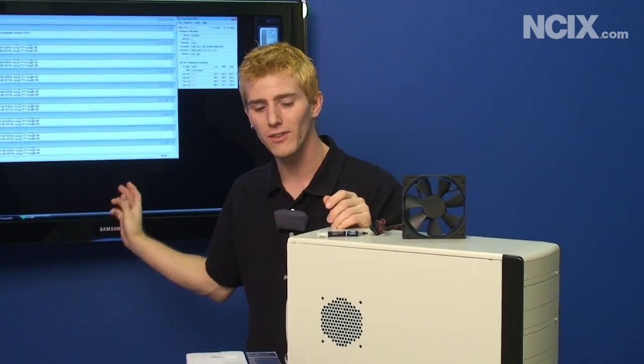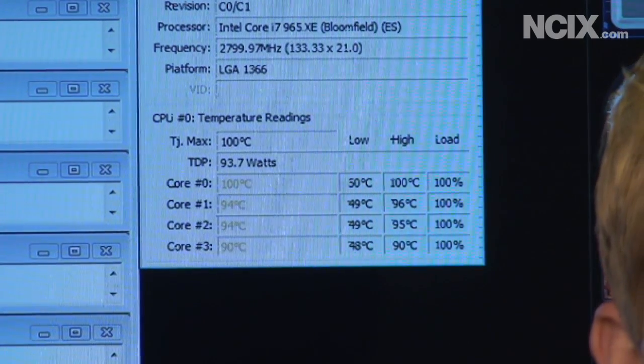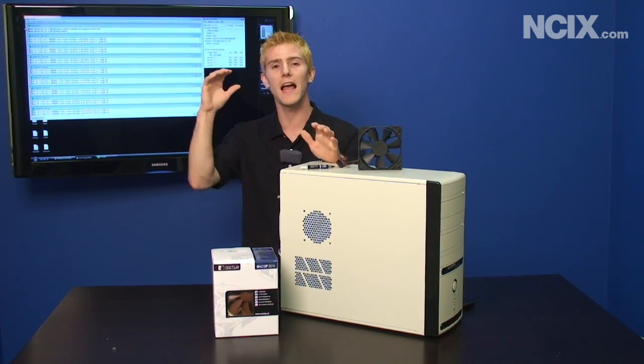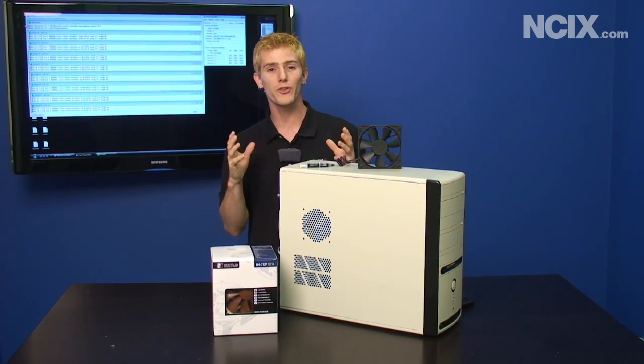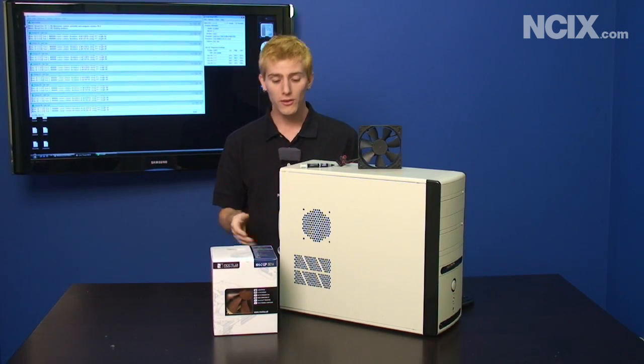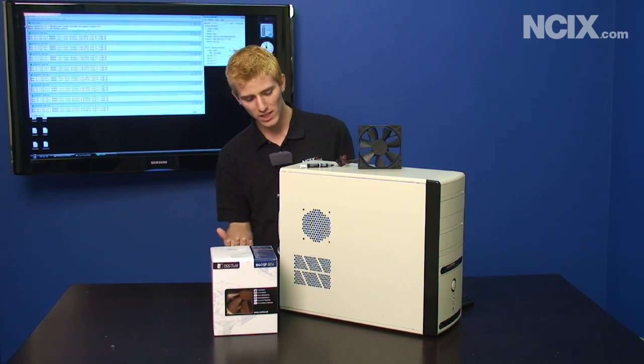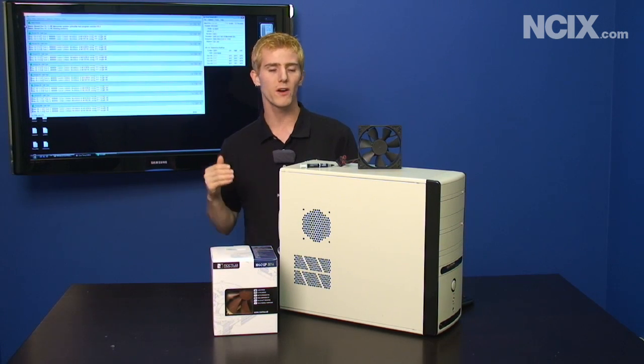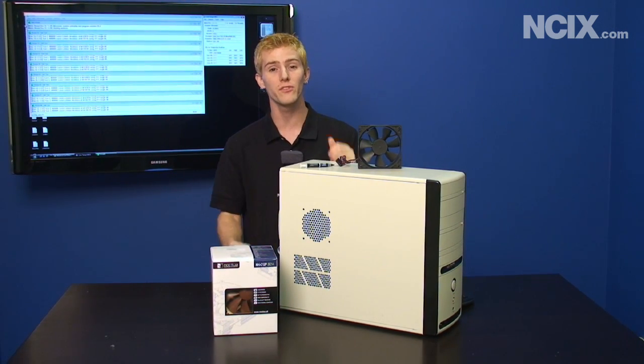Welcome to NCIX Tech Tips. Today we have kind of an interesting topic. When I was filming a blog video on the Intel Turbo Boost gadget, I actually noticed that one of my co-workers' PCs — he uses this for video rendering — is running at a hundred degrees on the CPU core. This is a Core i7 Extreme 965 engineering sample, and it's running so hot that when it reaches those temperatures the CPU will actually degrade its own performance in order to protect itself from completely overheating. So I looked at his build and went: he's got a high-end machine running a stock heatsink in an old crummy case, so we need to do a bit of a renovation project on this PC in order to get those CPU temperatures under control, and I figured what better way to do it than on video.